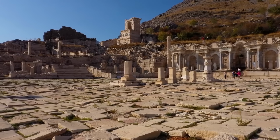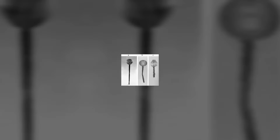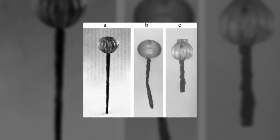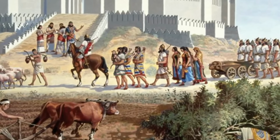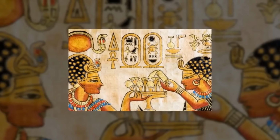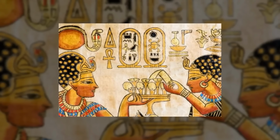Excavations have revealed that these jars and capsules were found throughout the Levant, Egypt, and the Middle East. The uniformity in design confirms that these were mass-produced under organized manufacturing units. It's believed that opium must have arrived in ancient Egypt through Mesopotamia. Egypt was quite big on opium cultivation, and a number of varieties of Egyptian opium were available in ancient Greece.